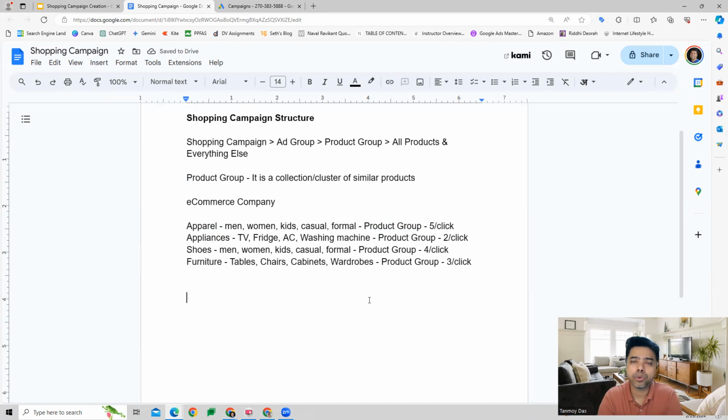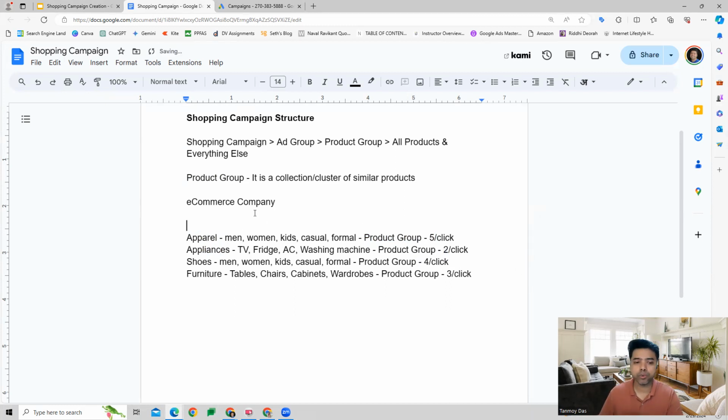So what we are able to do is bid on the categories based on pure returns. The category which makes me more revenue, I am bidding high for those particular ads. Whereas the category which does not make me too much revenue, I bid less so that we can save our money. So this whole structuring you are doing inside the all product section. So this is going to be the structure for all product. And then comes the other part. So let's say this is my business.